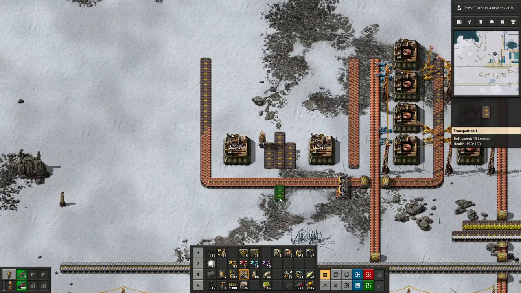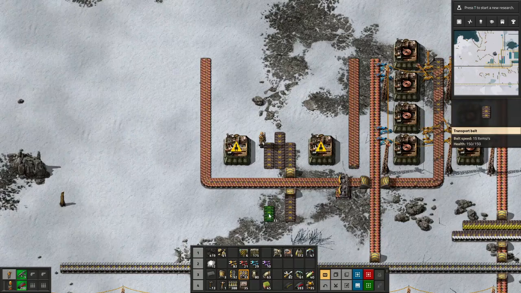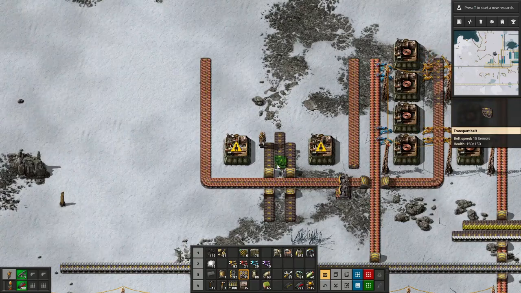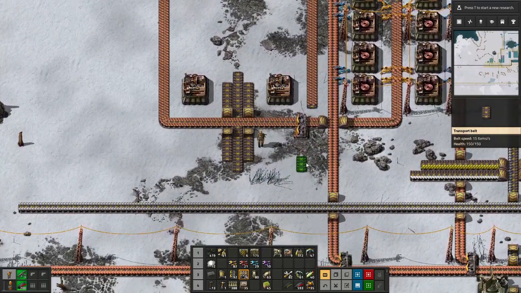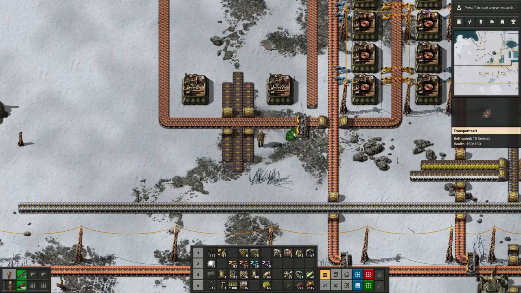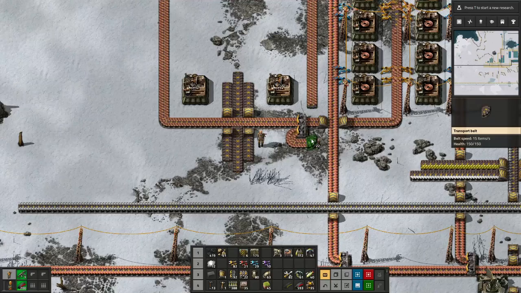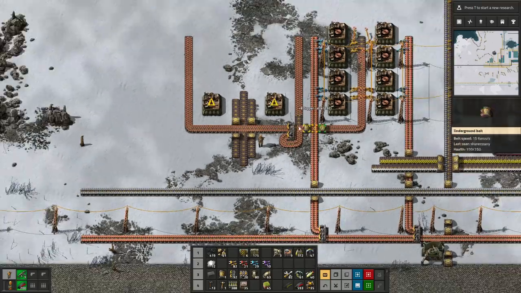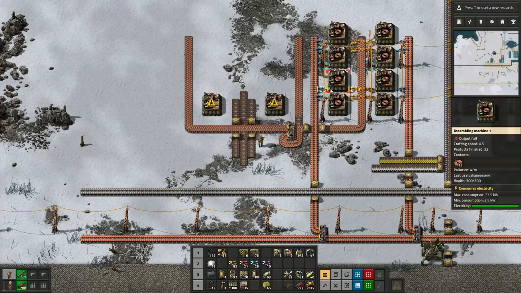Yeah. And then these guys are feeding in nicely, and this one is feeding back. Okay, and here we can go. There's a bit of spaghetti going on here, but I don't know if that's the best way to do it. I wanted these guys lined up visually, so I think that kind of works.